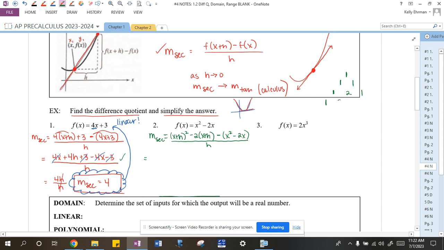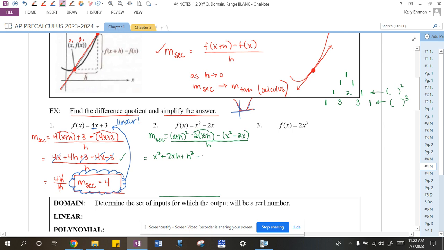1, 1 plus 2 is 3. 2 plus 1 is 3. Copy down the 1. These are the coefficients for squaring a binomial. These are going to be the coefficients for cubing a binomial, so that's going to help on number 3. So what do I mean by this? If I've got x plus h squared, it's going to be x squared plus 2xh plus h squared. If that confuses you, this is honestly just shorthand for FOIL it out, right? Or just multiply x plus h times x plus h. But we should be great with squaring binomials at this level.